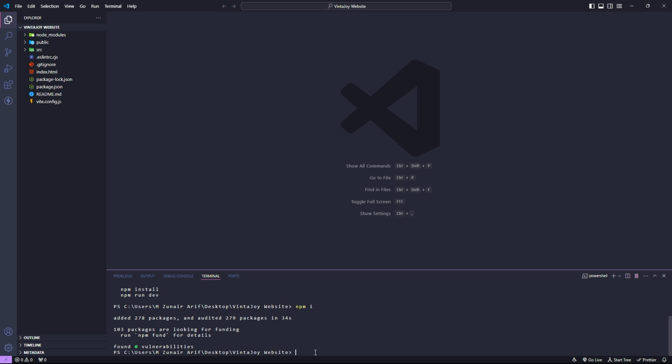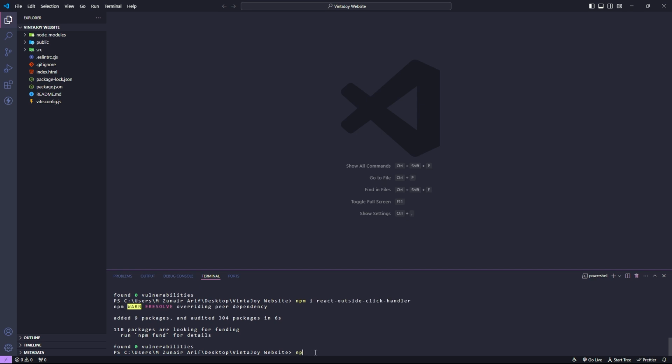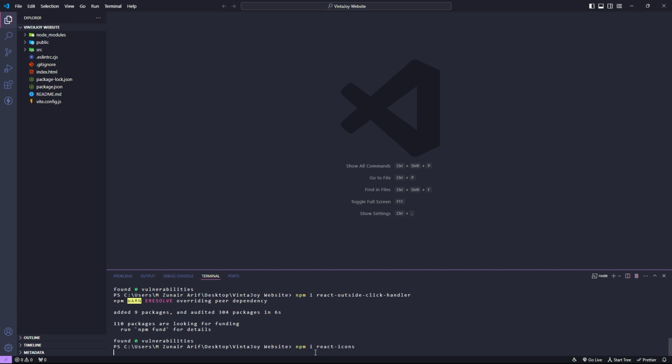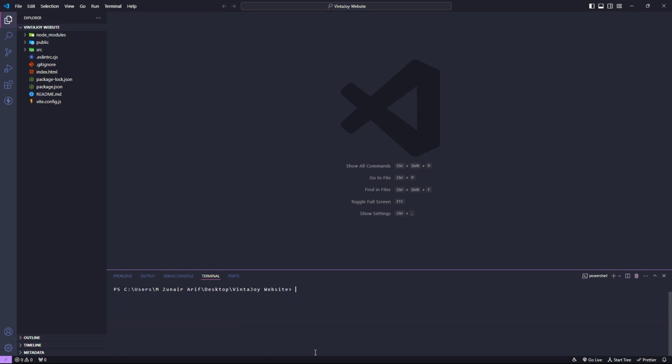After that, we have to install some external libraries, and one is Framer Motion, and React Icons. Okay, we are done with all the libraries.